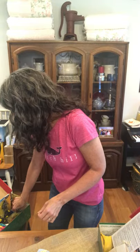Let's see what's next. Dinosaurs in a tube. I got these at, I think, Hobby Lobby. I'm not positive. Maybe even the dollar store. I think it was at Dollar Tree. So this is a good deal for a dollar for all these little mini figures.